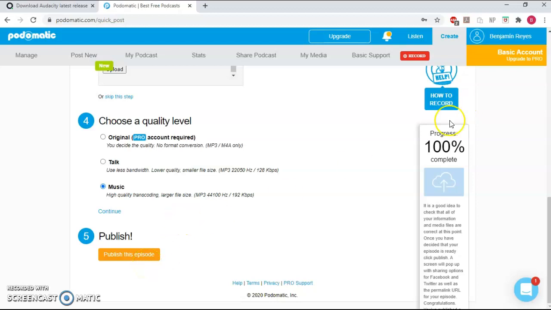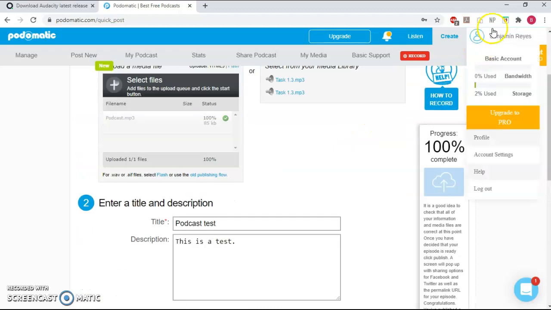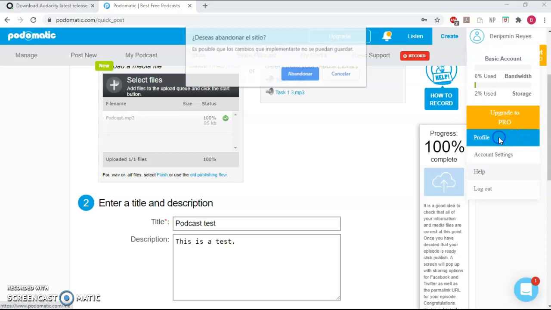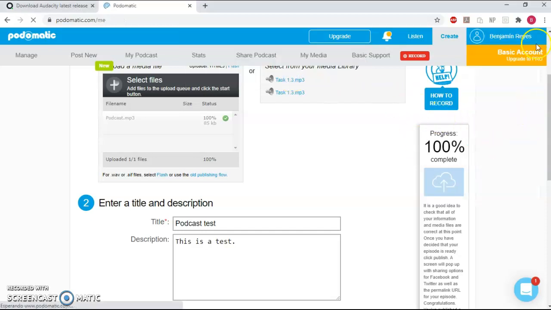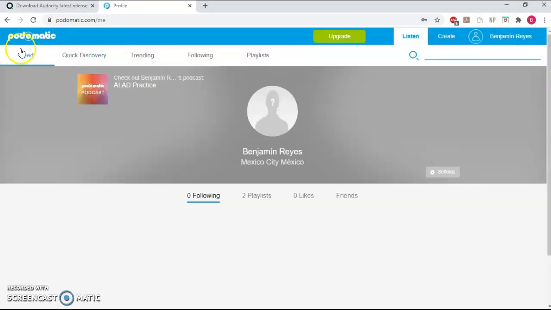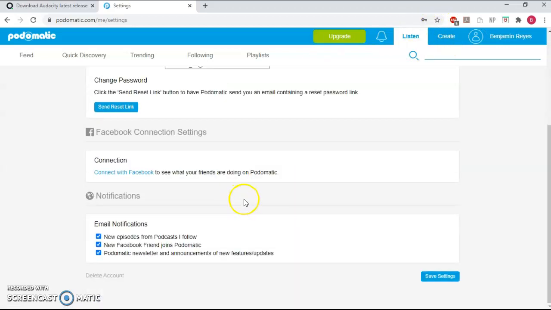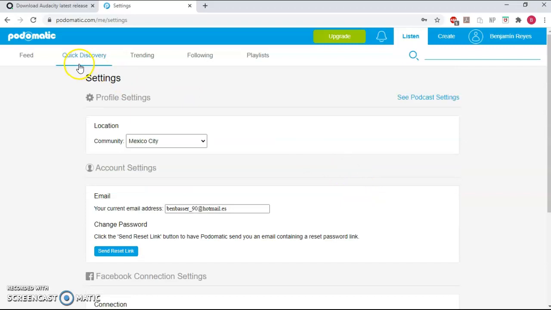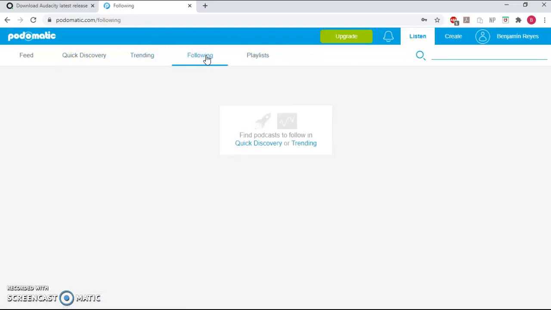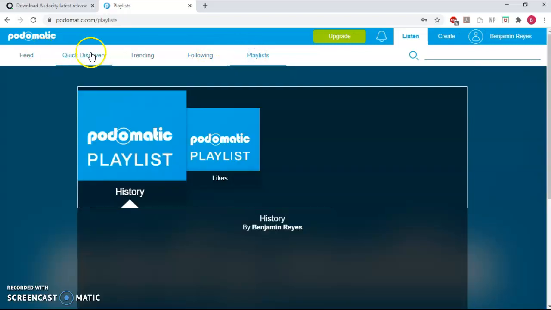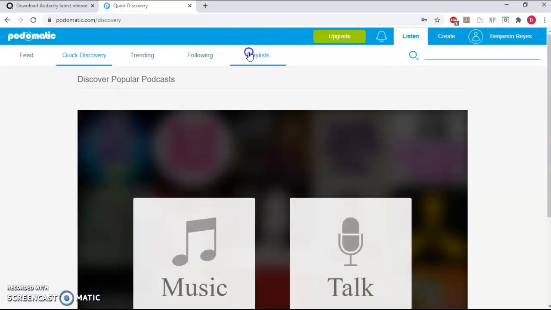Once you're here, this is pretty neat. You go to your profile, and when you're setting it, it will actually give you a time to find your link. It will give you actually a link so that you can share your profile, so that you can share your playlists, your episodes about your podcast in this case.